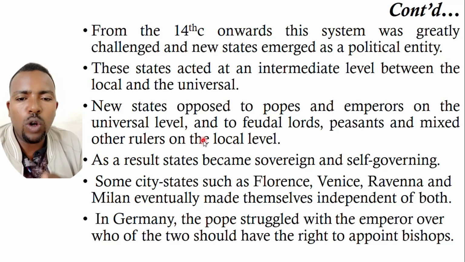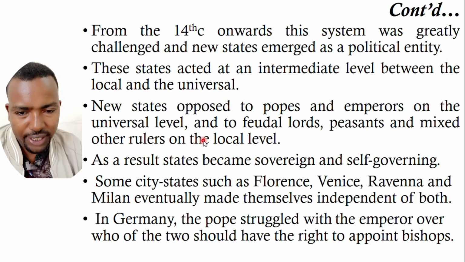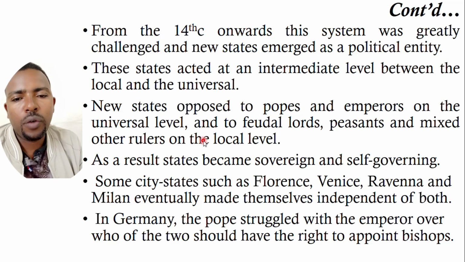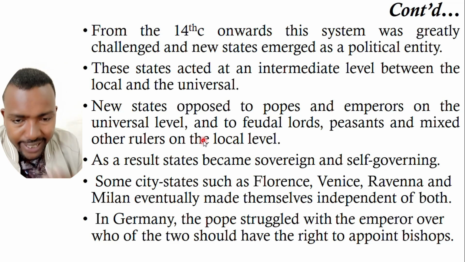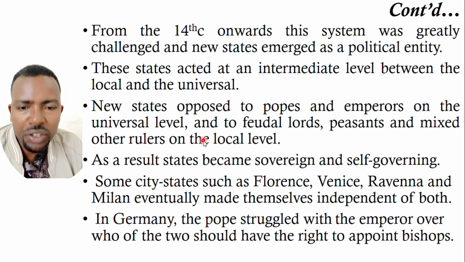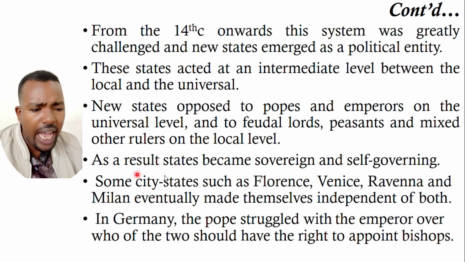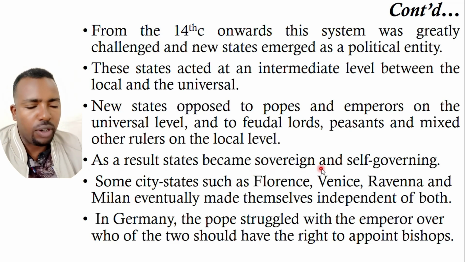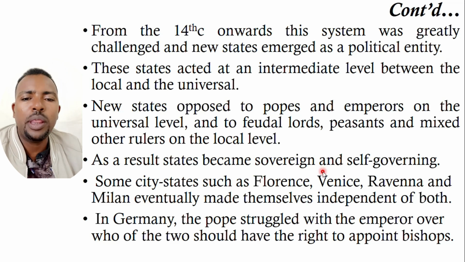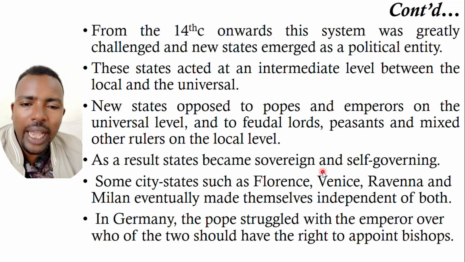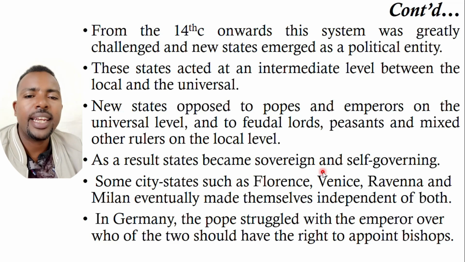As a result, the Holy Roman Catholic Church and the Roman Empire lost control of local politics. Basically, local politics fell into the power and grip of the new states. It was the strategy they used to overthrow the control and the power of the Holy Roman Catholic Church and the Roman Empire. As a result, states became sovereign and self-governing. They started to have the authority to decide on their matters and govern their own people, and they started to oppose external powers interfering in their dominion.